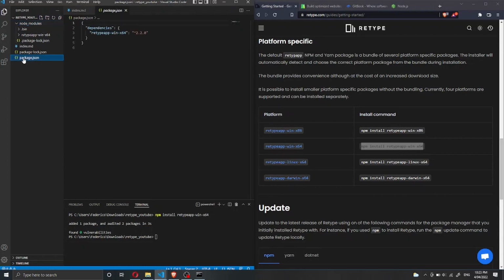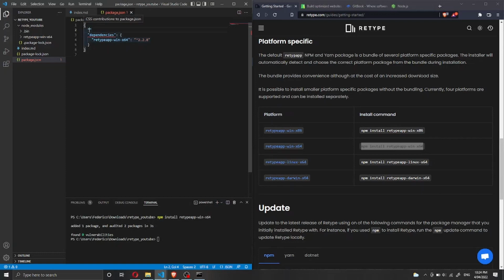The next thing that we're going to be needing to do is here in the package.json to add a way to start Retype. This, I promise you, is going to be the only coding that you need to do, and then we're going to be able to start creating our Retype website. So how can we do that? We have to go here inside the curly braces, and then we have to write scripts, curly braces again, and inside here we just have to write two things.